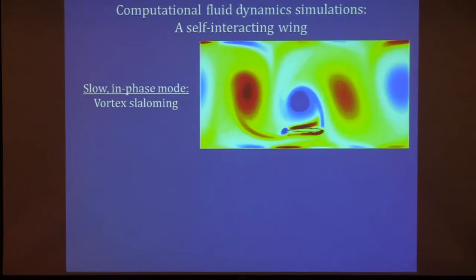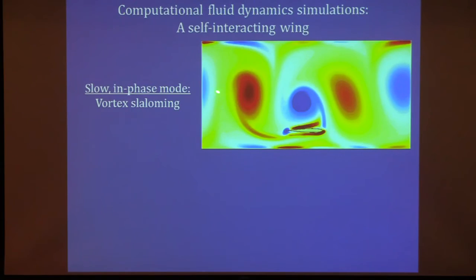Okay, so I'll skip this flow visualization, and instead show simulation from Mike's group, which I think shows these effects much better. So in these simulations, the way we do this is we have a periodic domain. So you have a wing that's going to be flapping and swimming, but it's allowed to pop out the right end and come into the back end here. And by doing that and overrunning this domain several times, it then begins to mimic an infinite array, right? It's interacting with its own flow. And now instead of having a leader in front of it, it has its own flow it generated in its previous orbit across that domain.